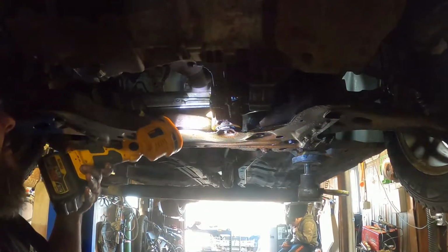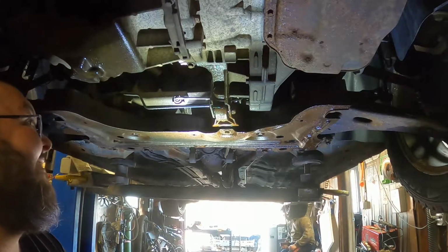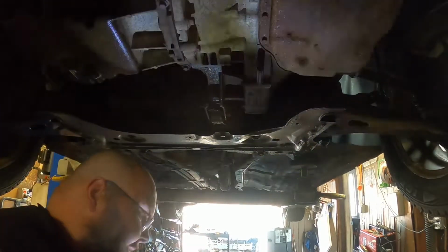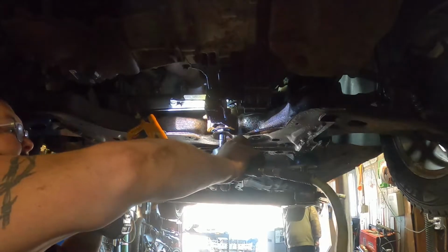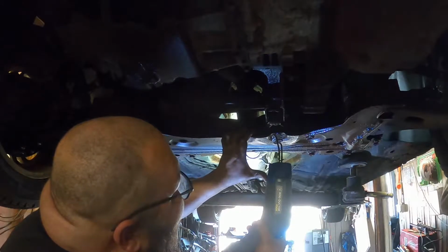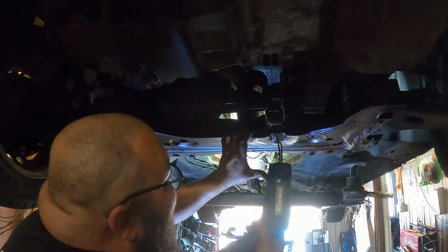We might be in trouble on this one. Uh-oh, what's wrong? I need impact, or I need a different ratchet, I don't know. Hope the hell we don't break this. Yeah, look. What the heck? You give that a couple. There you go. You see you're starting to heat up?